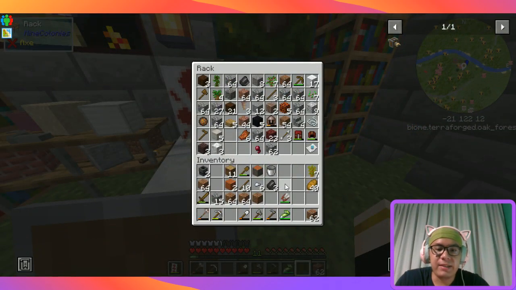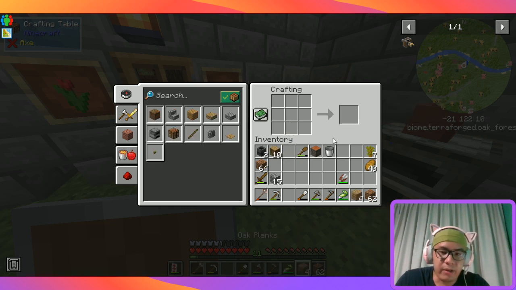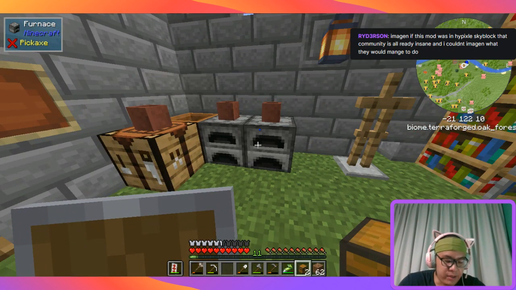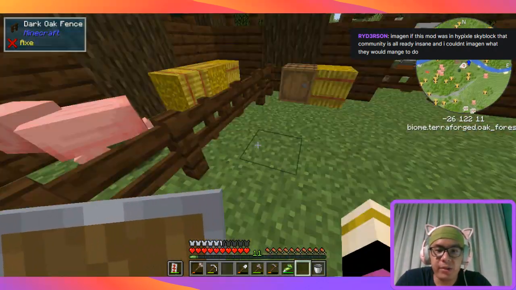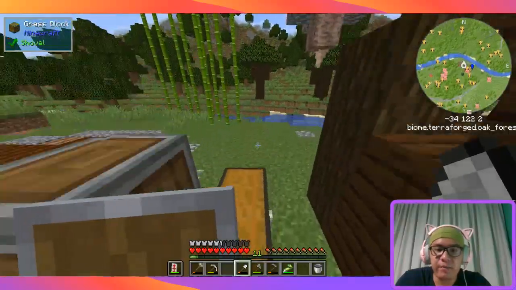But yeah, tree farms are probably the next thing on the agenda, honestly. Which is crazy because usually tree farms are something you do like 8 months into a Minecraft world, if I had to give it a timeline. The reason I say 8 months is because usually I need to play with a Minecraft world for about 8 months before I make a log farm. Imagine if this mod was in Hypixel Skyblock. That community is already insane, and I could imagine what they would manage to do. Yeah, Hypixel Skyblock fans are crazy. In a good way. And I think they'd be able to get some crazy stuff done.